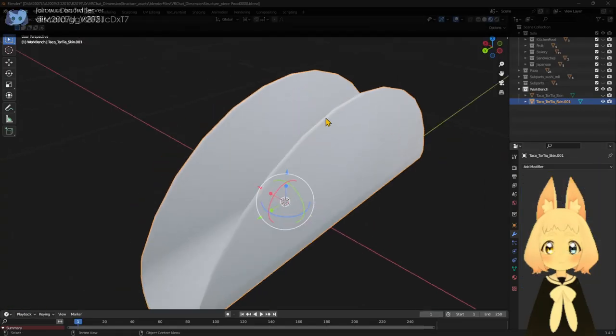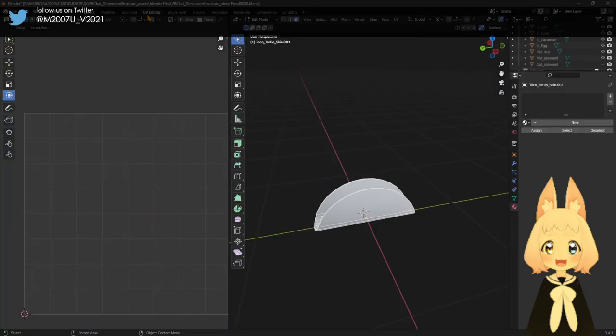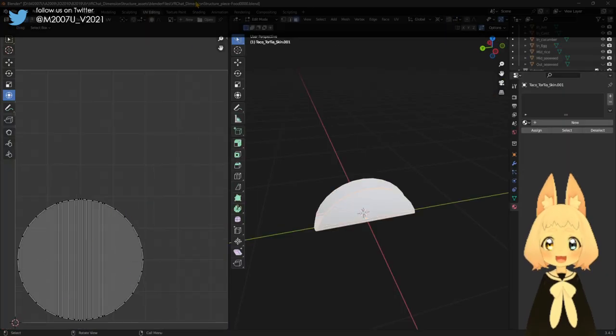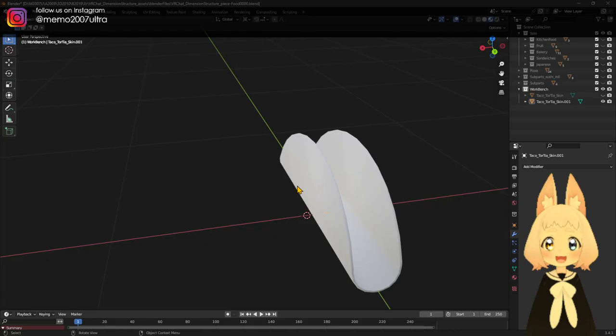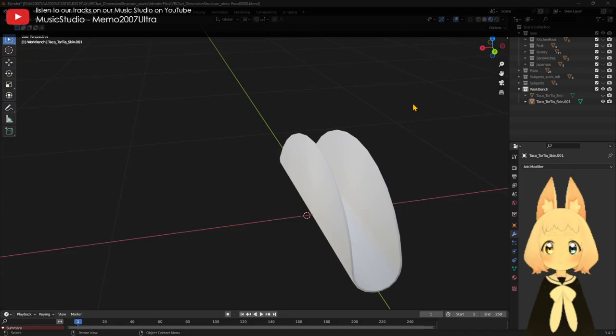So apply. Now, if we take a look at UV editing and select all of them, this looks decent. Okay, so back to layout. We just need to make sure that the tortilla has UV coordinates instead of a very weird, all clumped together situation going on.